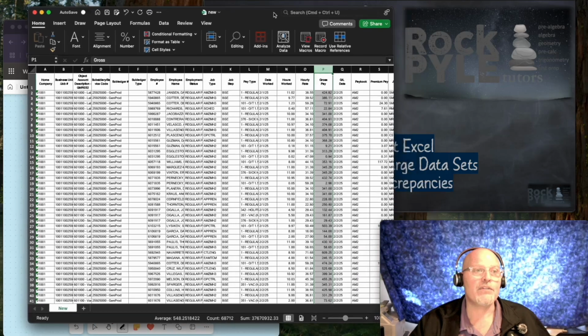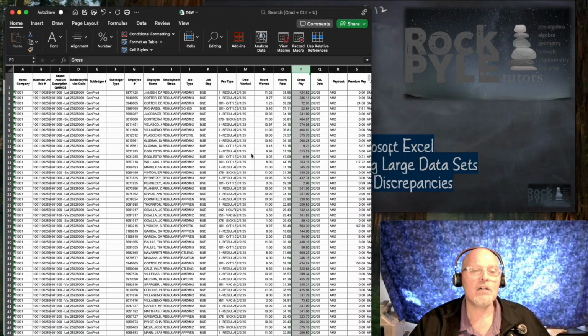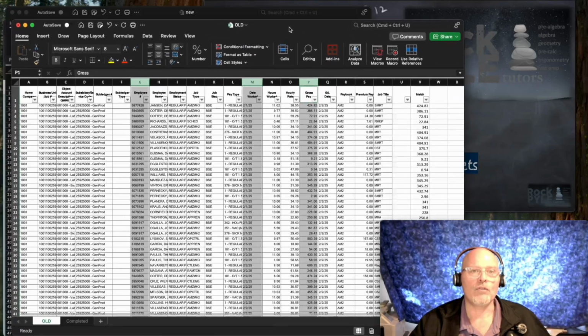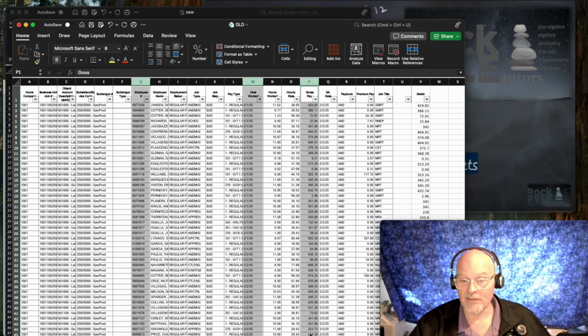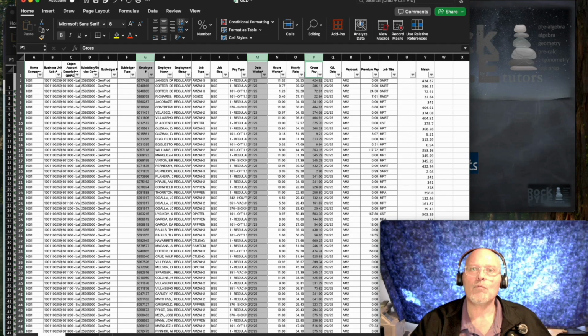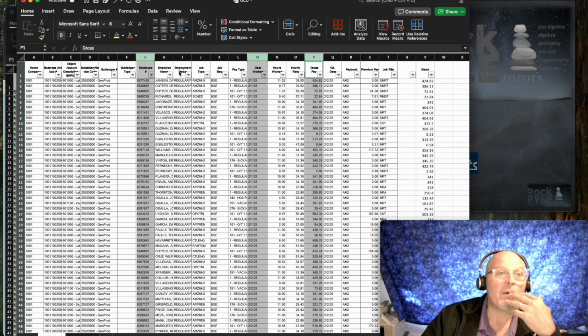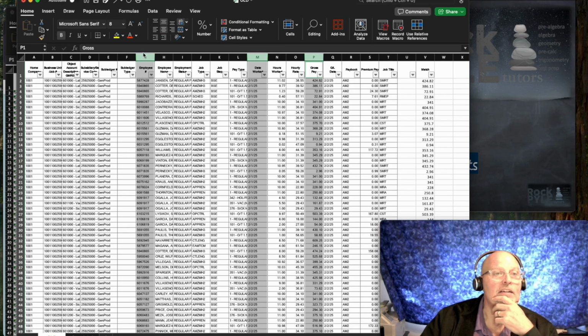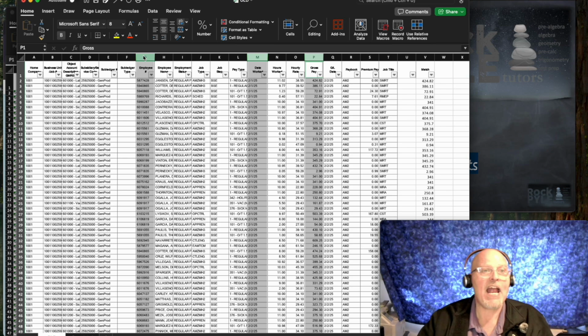So what I was sent was the new, which is the one that is off, and the old. So these are going to be essentially the same. And the way I attacked this was to isolate what we could do and find a way to compare them. What we notice is that the most unique identifying thing we have is the employee number. We also have a date and the pay.